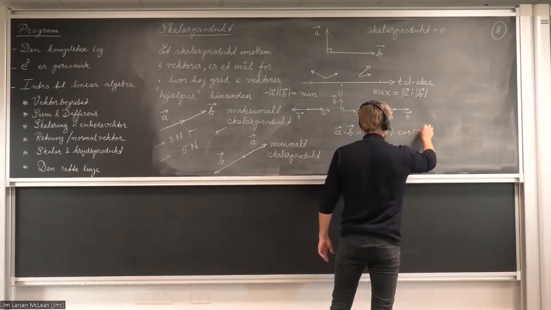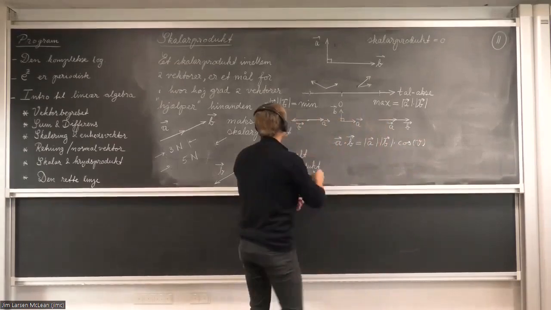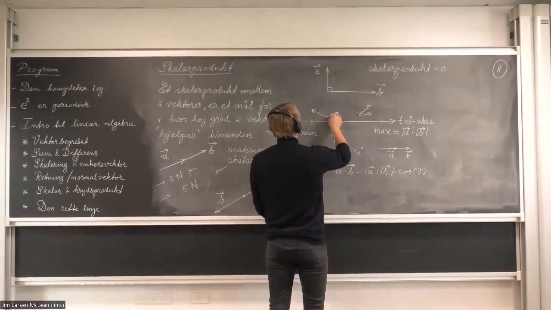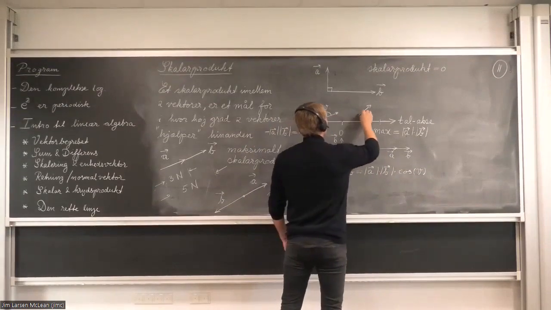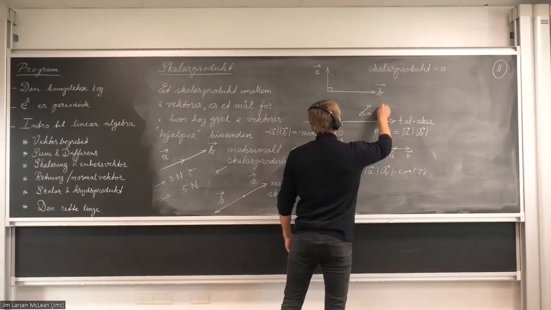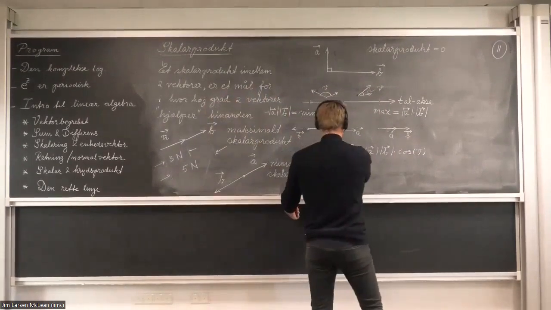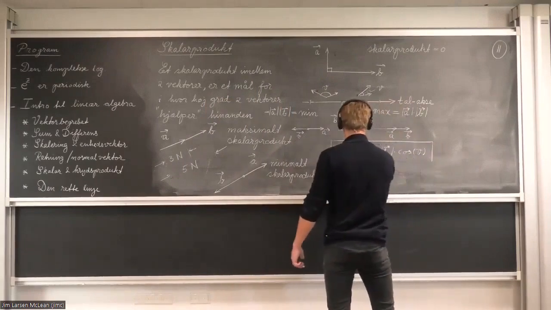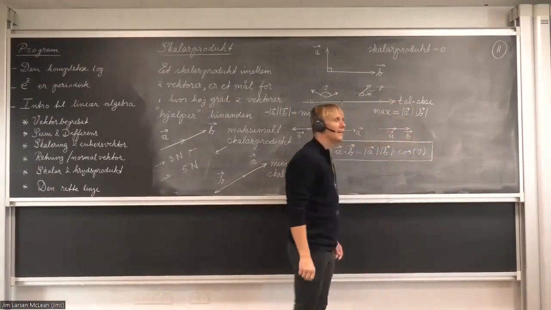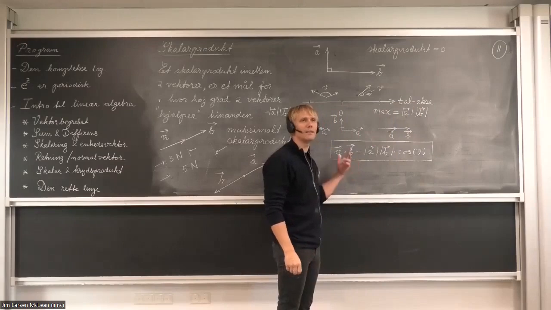Now I call the angle v. It could be the angle that was here, or the angle that lies right there on this drawing. And now you'll see why it makes sense. Listen up now. If A and B each point in the same direction, what's the angle between them?